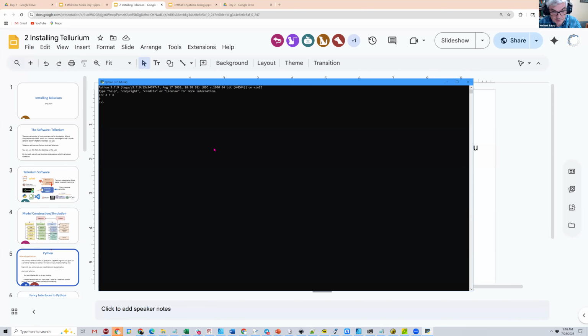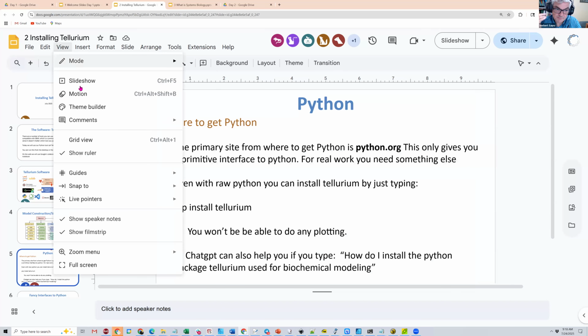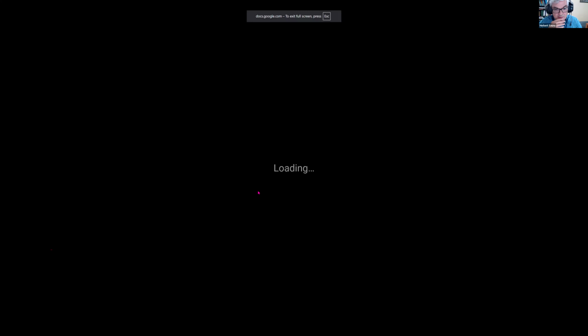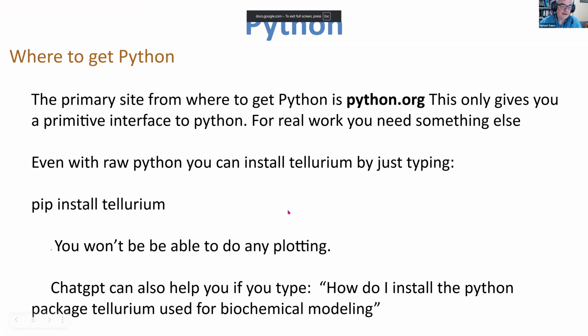For example, I can't do any plotting with this. Okay, so if I want to plot graphs, I can't. But I can still run most of the packages, including Tellurium. And there's a very standard way of installing Python packages. It's called a pip install.